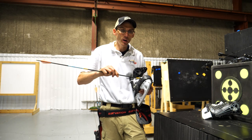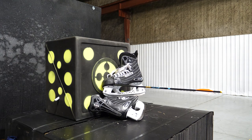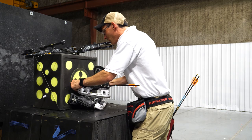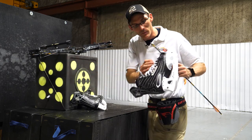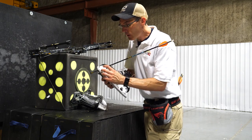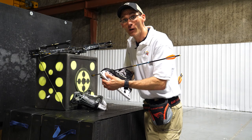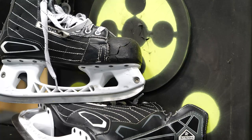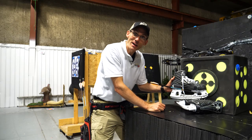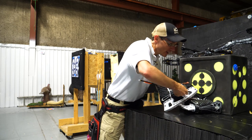Let's see about the toe — super hard plastic here, I think we're going to be able to get through. It looks like I went through the leather on the outside, split the seam on the bottom, and blew apart the outside of this skate. There's nothing left of that toe. I'm wondering if I can get through the white hard plastic part of the skate — it might be a bridge too far, but there's only one way to find out. It looks like that plastic was not as solid as I thought; it's hollow and we busted right through it and into the target. Another victory for the QAD Exodus.